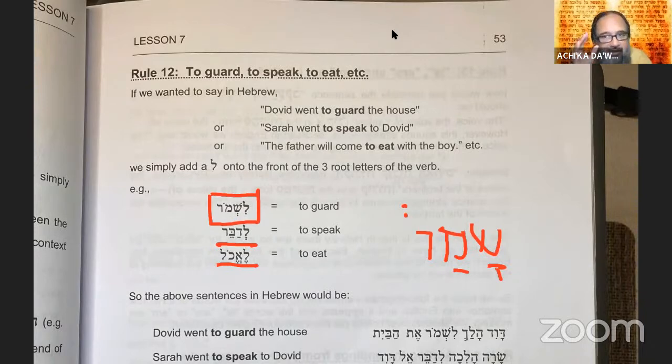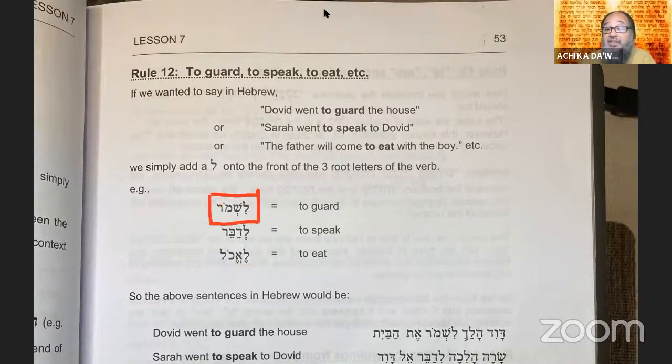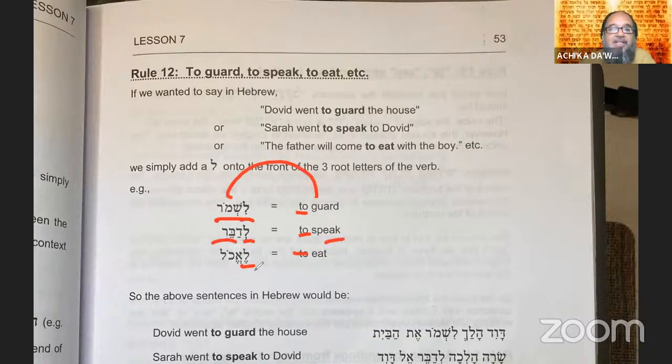And so I want you to make it clear. The only thing you want to worry about is, what do these letters represent? I want you to focus on the pieces of the puzzle. I don't want you to focus on the dots and stuff underneath and all that kind of stuff. I just want you to know how the letter functions. Okay. So the lamed means to, simple as pie. Root words are here: guard, to bear, and to eat.